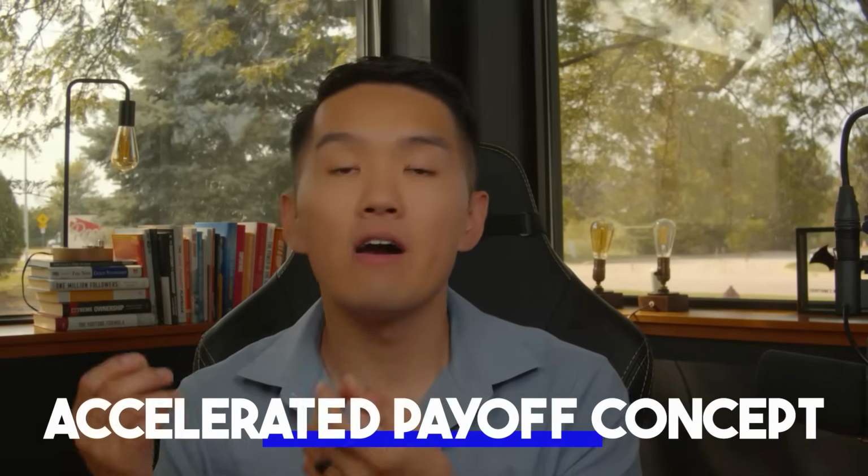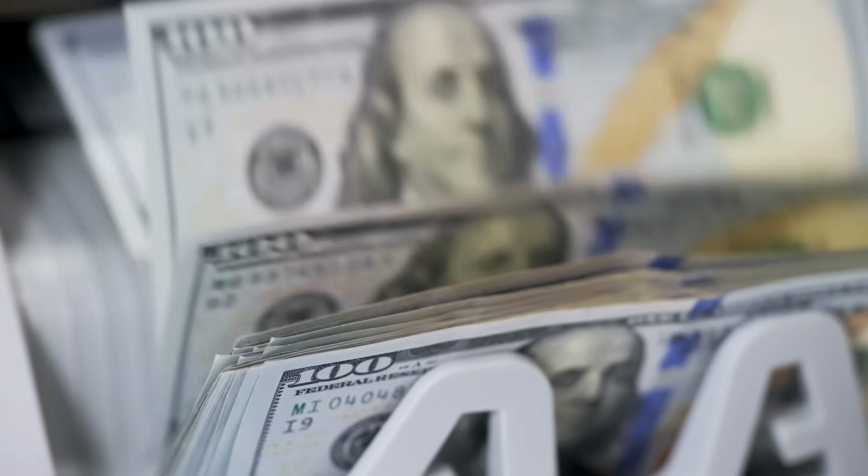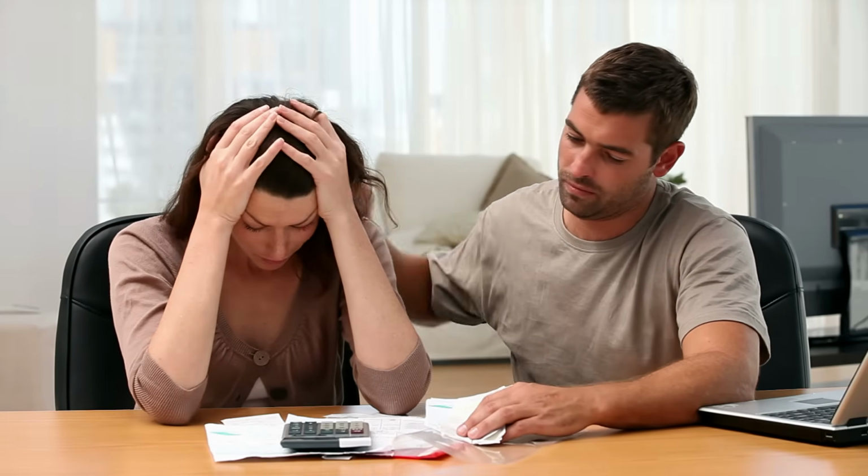So friends, that right there is how and why using a HELOC could help you save money and time when it comes to paying down your mortgage faster. Again, this concept is known as the accelerated payoff concept and is designed to help you maximize your cash flow, take better control of your finances, and the best part is that it gives you flexibility, meaning that whenever there's an unexpected expense or an emergency, or life throws a curveball at you, right? The HELOC is there to be able to cover those emergencies because you're able to borrow funds from the HELOC up to the limit that you have to cover for those surprise expenses that you didn't see coming.